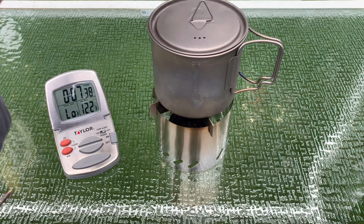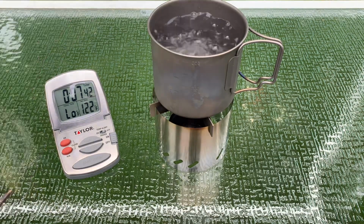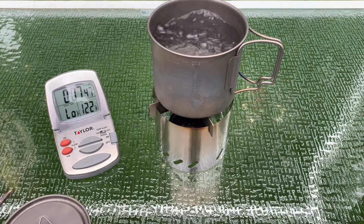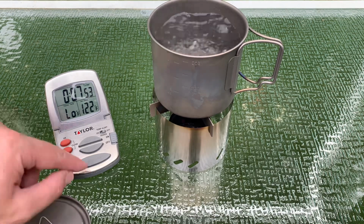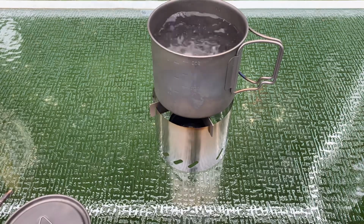So we are about at 8 minutes. I saw some steam popping out. I wasn't expecting it to be done. So we're at 8 minutes, which is awesome. So we're going to shut this off because we're not doing a full test. We're not doing a burn test.